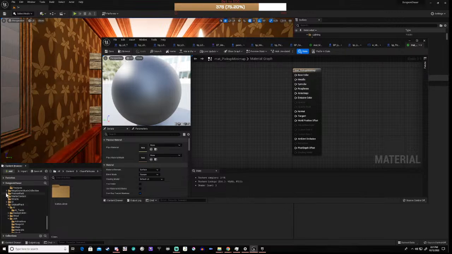I've got proto icon pack, and we've only got a couple of them as well.